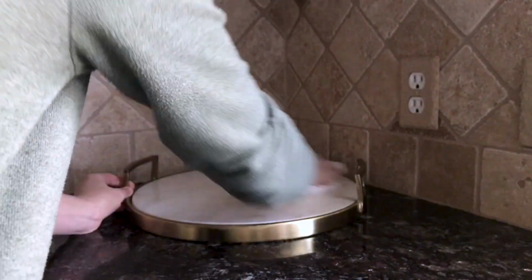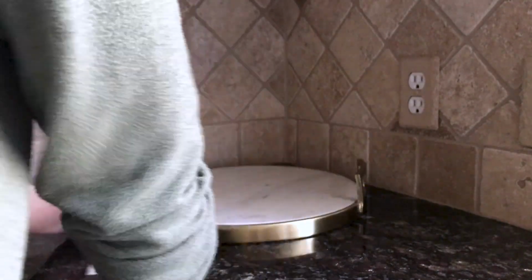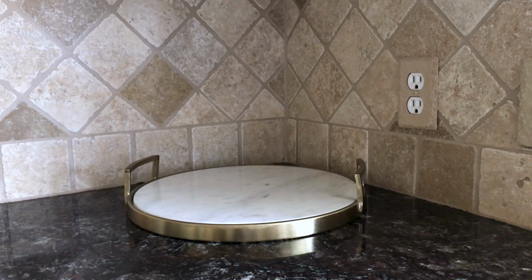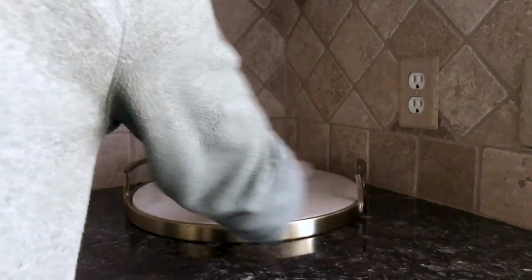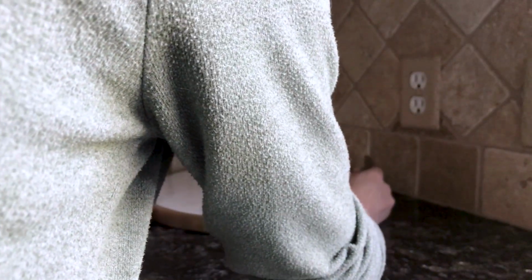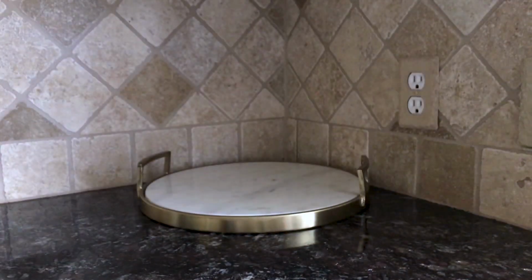So I am also wiping down this little tray that I'm setting it all on. This is a Target tray from a year or two ago. They don't have this exact one anymore, but they do have one, I think, in a different color. It has more of a black marble on it. So I'm just setting that all up in a corner and getting it all situated here.